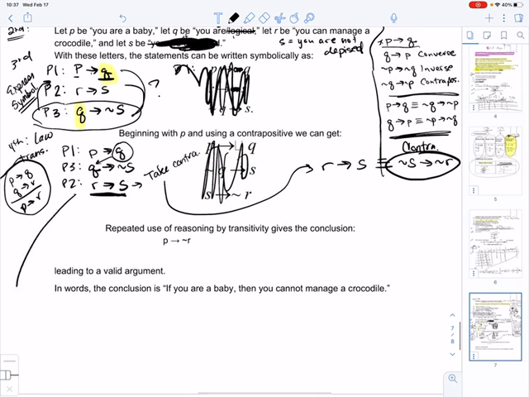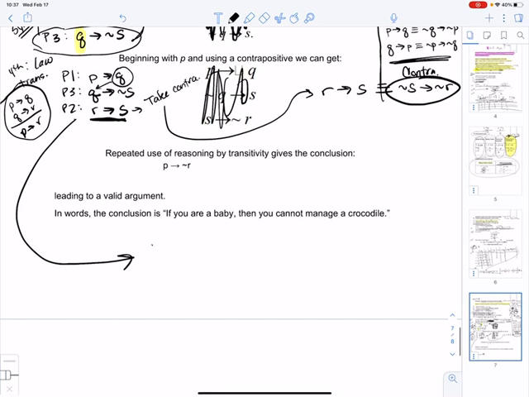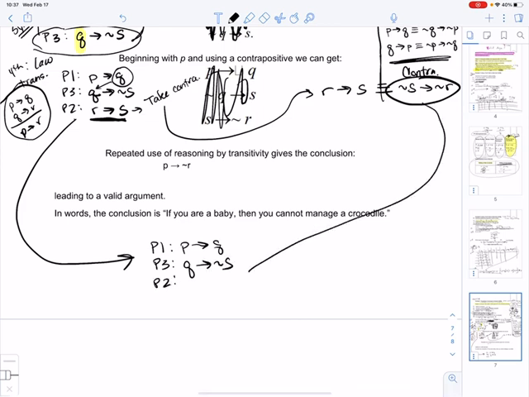So what becomes new here is premise 1 would stay the same. Premise 3 would also stay the same. Premise 2 would be substituted with the contrapositive, not S implies not R. And I can come up with a conclusion based off of that using transitivity and the contrapositive.